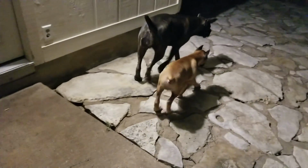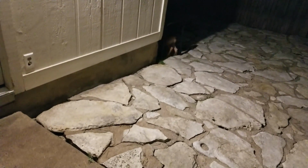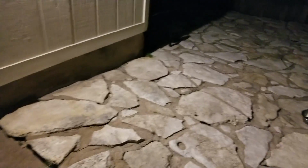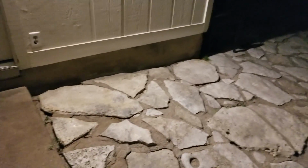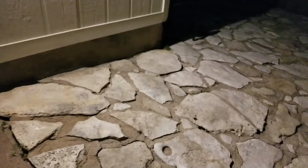So the question that I often get is, how much should I feed my puppy? And how do I know if my puppy has had enough to eat? And the answer to that is going to be based on that individual dog.